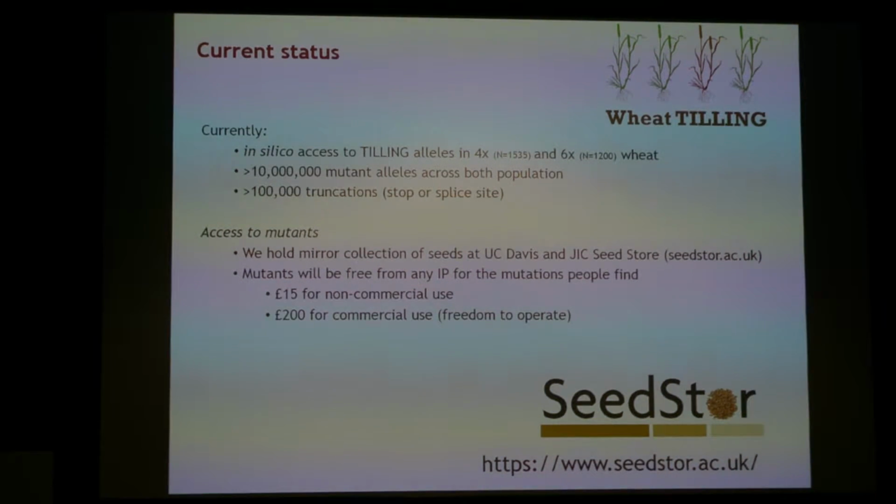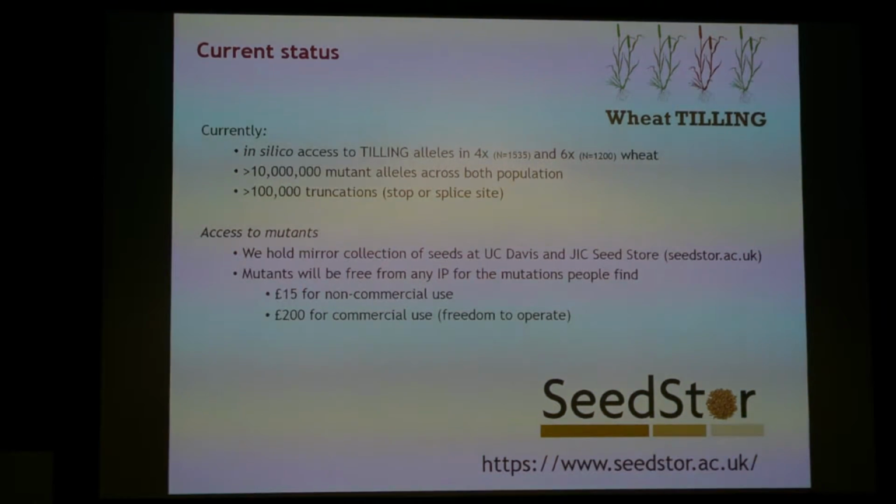And we want to keep it like that, because if not, you can get very paranoid about, oh, someone ordered the same line I'm working on, I don't want to know that. There are only 1,200 Cadenza lines, so there are bound to be people who are working on your same line, but on another mutation in that same line.